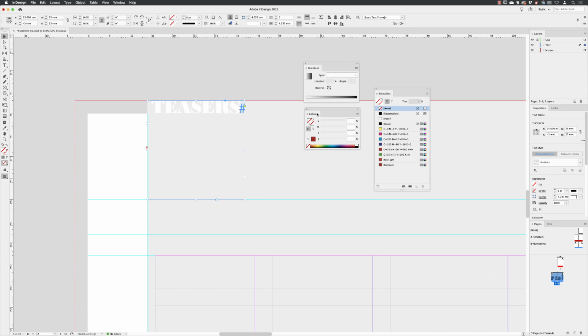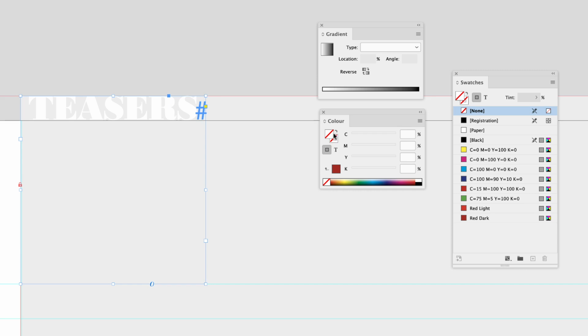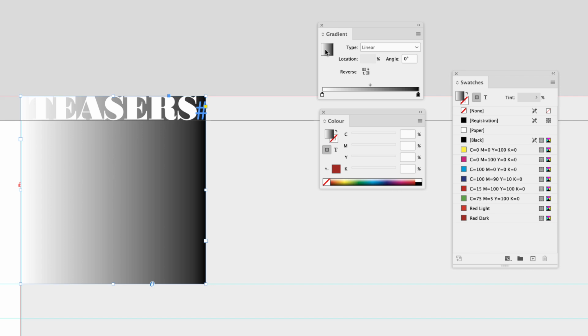So I'm going to go to my color panel and just make sure that the fill color is at the front. If you do notice that the stroke color is in front of the fill icon, hover over the upper left edge of the fill icon and left click, and that will make it active. And then you can hover over the thumbnail for the black and white gradient, which is an Adobe default. When you left click on that, it'll give us an exact replica of what we see here, which is white on the left and black on the right hand side.